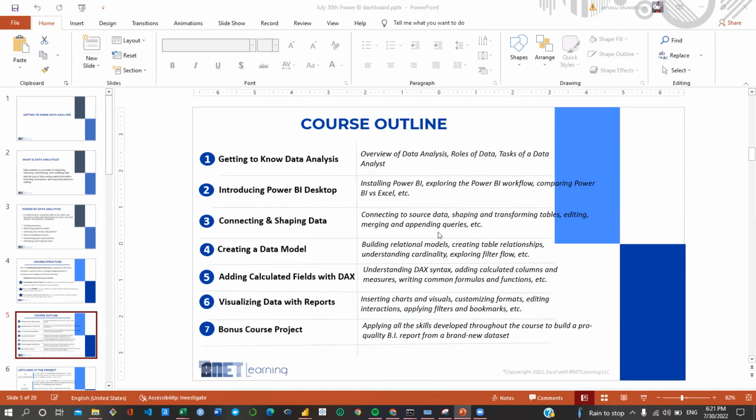Then we create a data model, adding calculated fields with DAX. This is exactly what makes data analytics robust and flexible, because with DAX you can customize, you can create KPIs, different measures and fields that you want to use, and probably from any industry you can create measures, KPIs that you wish to track in the future.